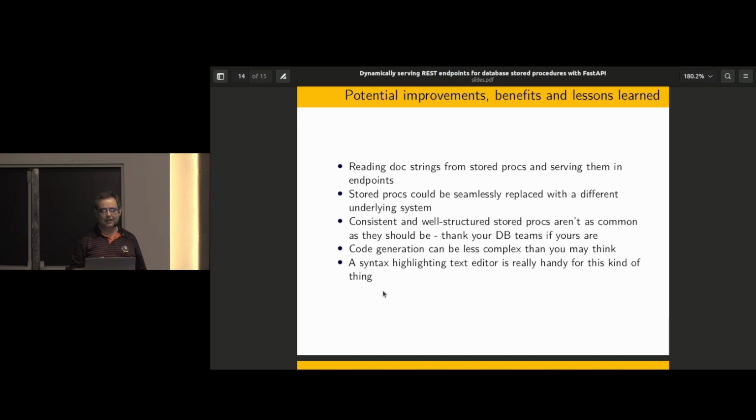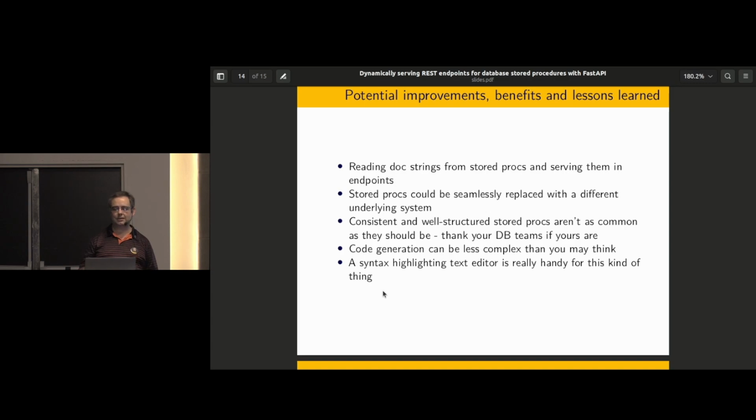And the other point I wanted to dwell on is that this sounds complicated, or at least it did to me, a man of somewhat little brain. Generating code sounds like it should be hard. Code generation, effectively I told the computer to write the code for me. Not really what I did. It was not an AI thing, etc. But it sounds like it, and it sounds like it should be difficult. To be brutally honest, it isn't. This took me a day or two of effort to do the actual real world system. It needs more time to battle harden it, handle errors and include the documentation and stuff like that.